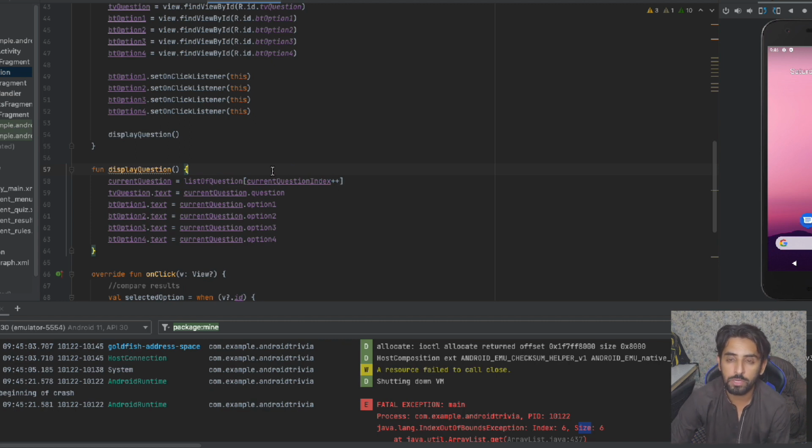So what we need to do is check if the questions are finished and there are no more questions available, and at that time we'll go to the results.